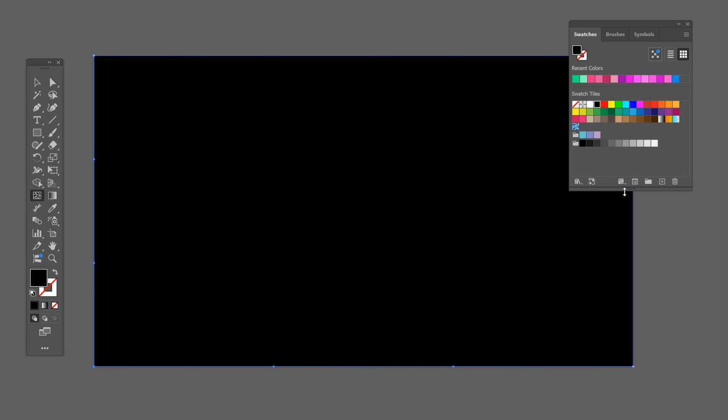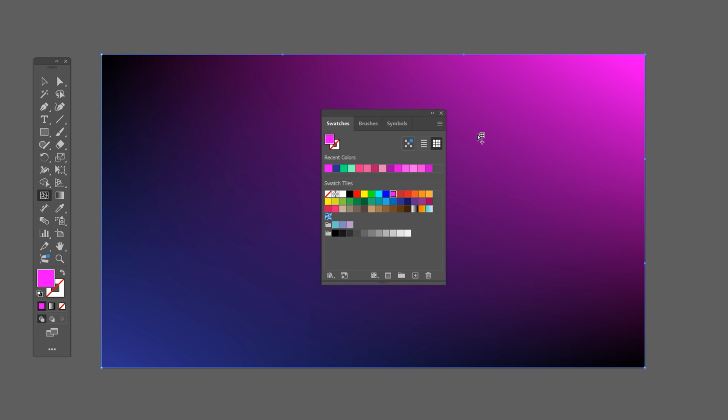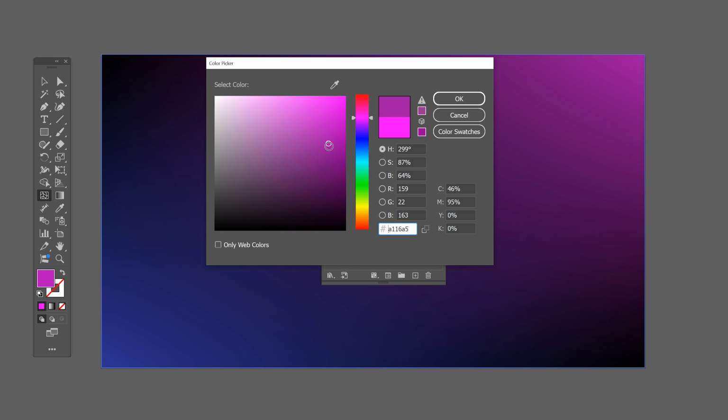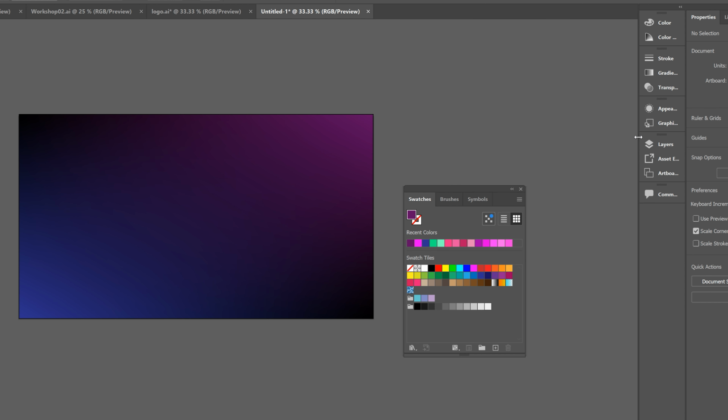I want the light to come out from the corner of the artboard. So I click on the corner like this and apply a blue color. The result looks like this. Do the same with the opposite corner, but I will change the color to purple. If it looks too bright, you can tone it down by using a darker shade like this. Okay, first stage completed. Let's continue.